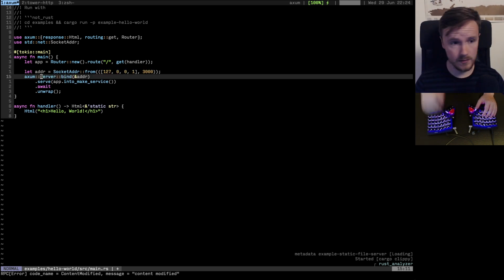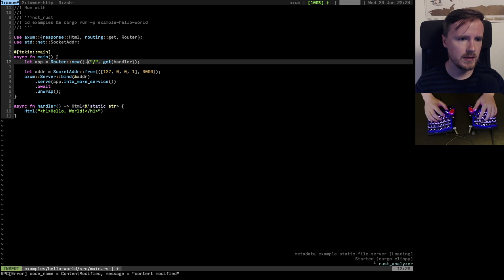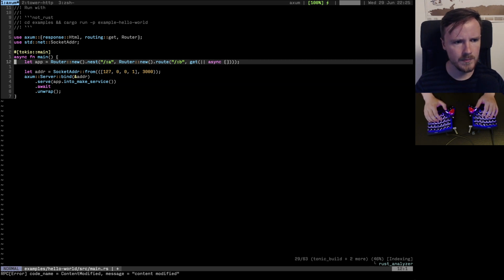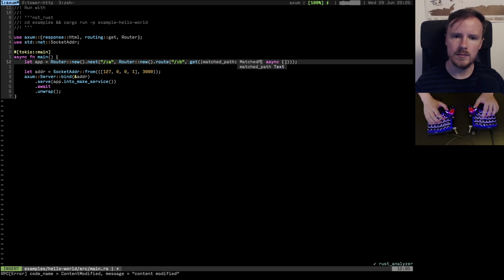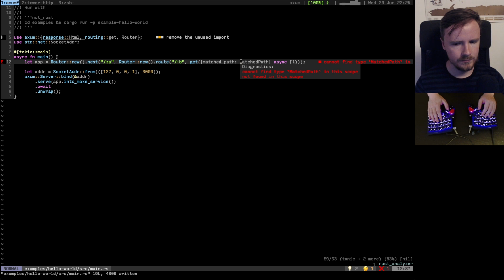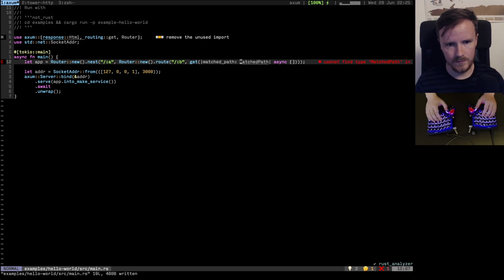So we want to make a route, let's say nest at /a, Router::new().route, async, and then if we say matched path is matched path. I don't know why Rust Analyzer doesn't want to complete it.